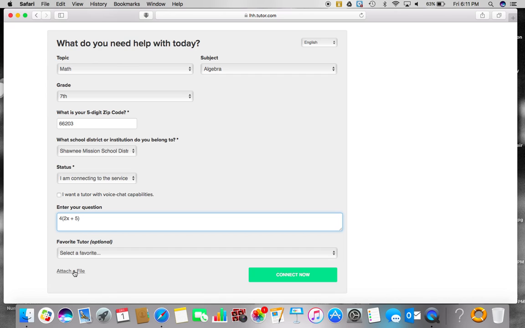So if your teacher has emailed or posted on Google Classroom an electronic copy of the worksheet, you can attach that worksheet. So you'd have to download it from Google Classroom or from however you had it, and then upload it to this website. And so then the tutor can actually see the problems that you're working on, or if you say I need help with problems 5 through 8, they can help you with those specific problems. Or if it's a word problem that you don't feel like typing into the section right here, you can just attach the file, the picture of it, and ask a specific question.